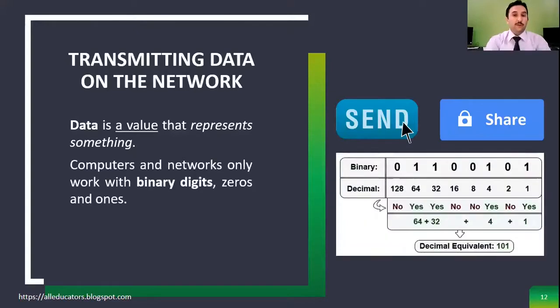As you know, computers and networks only work with binary digits, zeros and ones. It can be difficult to imagine that all of our data is stored and transmitted as a series of bits. Each bit can only have one of two possible values, 0 or 1. The term bit is an abbreviation of binary digit and represents the smallest piece of data. Humans interpret words and pictures, and computers interpret only patterns of bits.